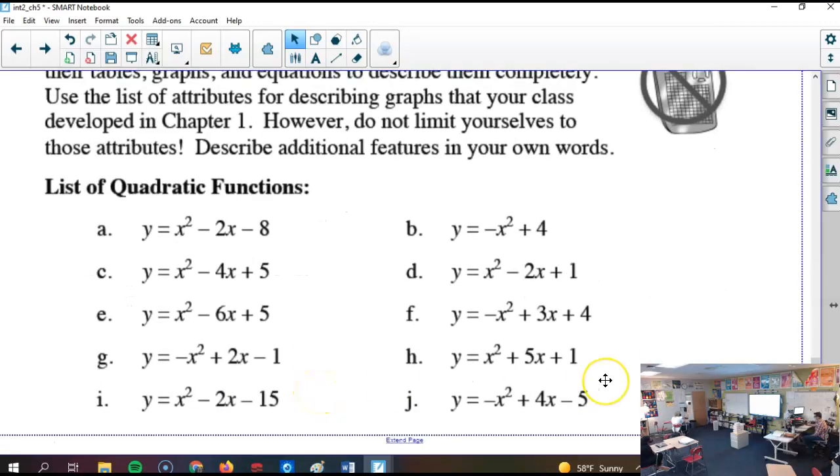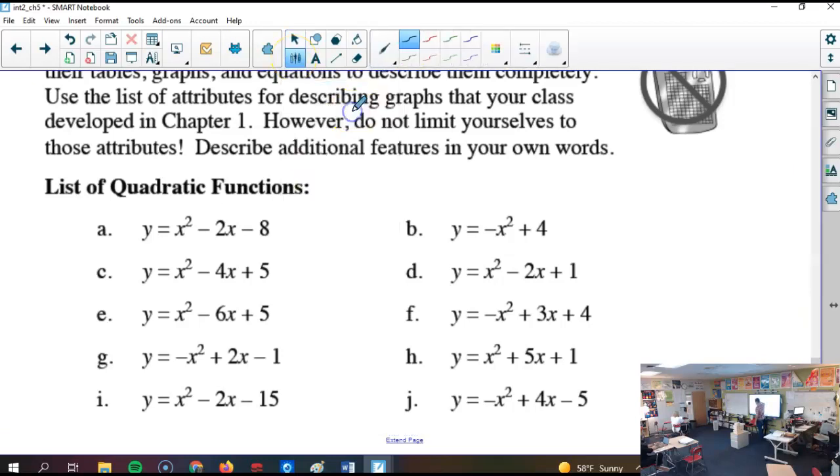Okay, so, using Desmos or your graphing calculator or anything you want to do, we're going to try to investigate these 10 functions and figure out what in the world we can figure out based off the different characteristics of the functions. So, if you would like to divvy up the functions based off similar information. On Desmos, just literally go to desmos.com. Don't go to student.desmos.com. Just go to desmos.com. And then go to graphing calculator, which is a big green button at the homepage.